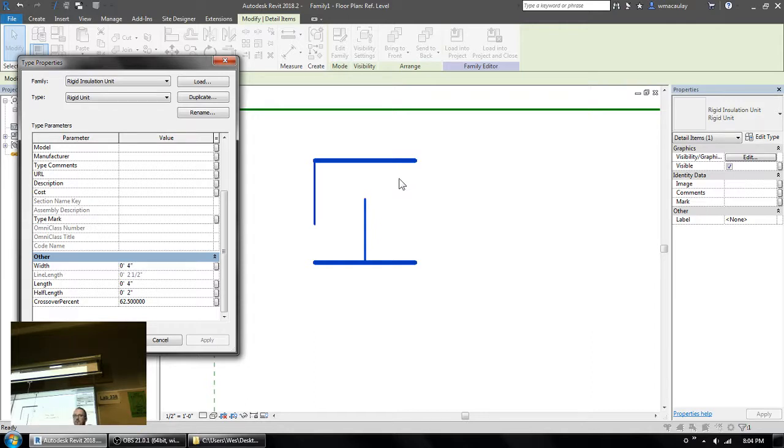Now, why is that? Well, when we think of an application for where this thing is going to be used, let's say we've got a foundation wall, and we've got a footing here, and what we're going to do is insulate the inside face of our foundation wall. So we're going to draw a line in our detail from the top of the wall to the bottom, and Revit's going to populate this whole zone with rigid insulation.